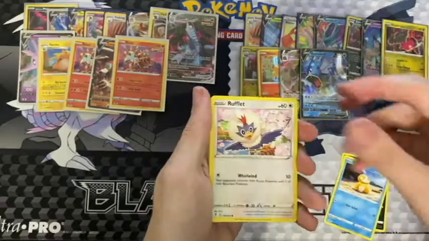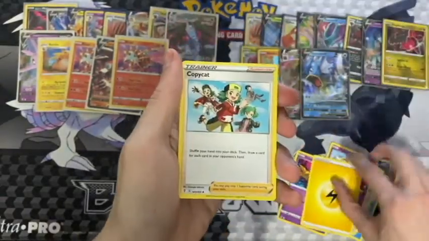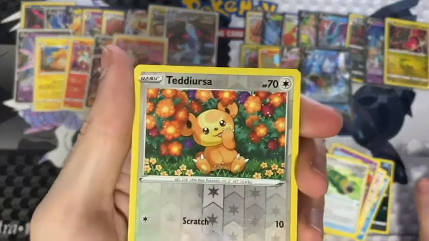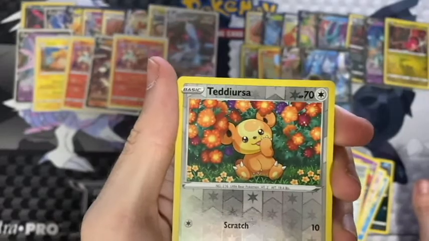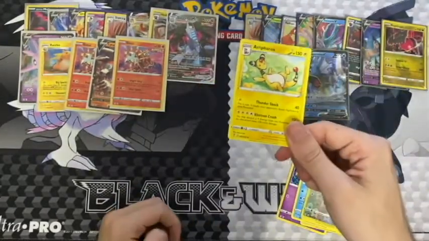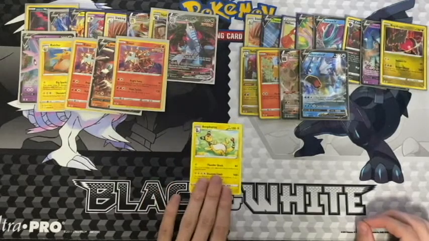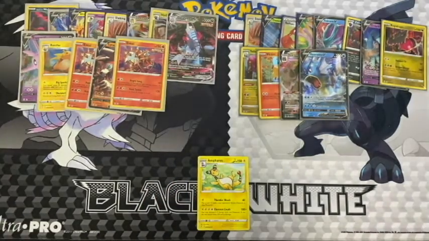It's just, it's weird. So I've got Drowsy, Lightning Energy, Copycat, Ice Cube, a Scroll of the Flying Dragon, Reverse Hollow Teddy. Oh my god, it's adorable. I never stopped to look at this one. It's so adorable. Oh my god, I'm gonna die. The boy! I got the boy! Okay, we got him. We got him. It's alright, you can go right there. We got the boy. I'm feeling a little bit better now.